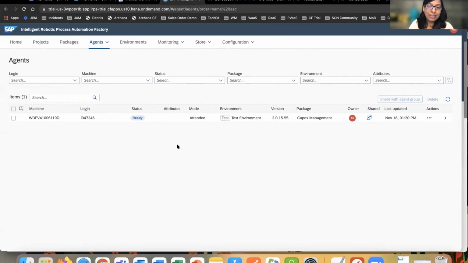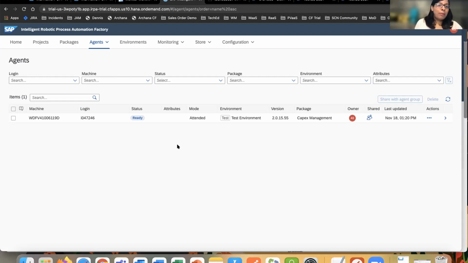And some people ask, if you do not have a Windows machine, you need to have a Windows machine for a desktop agent, because desktop agent currently cannot be installed on any other machine. And for you to really run the bot, you can still create the bot, but then you cannot run it until you have the desktop agent. So that is one of the mandatory requirements.